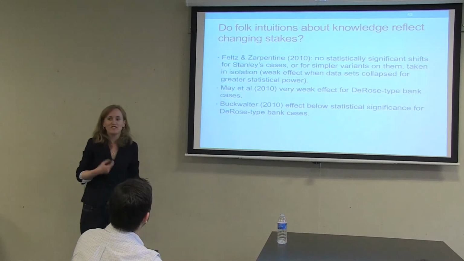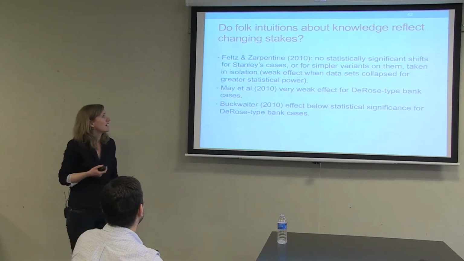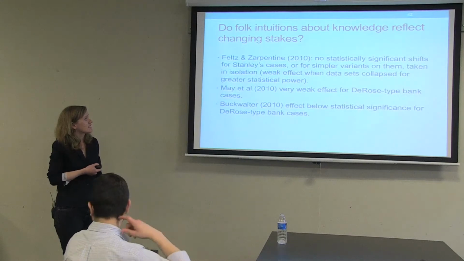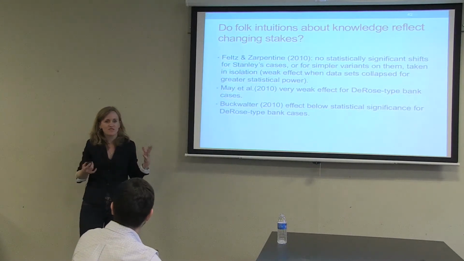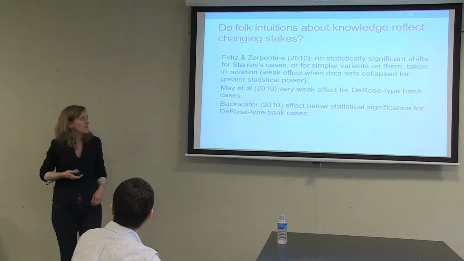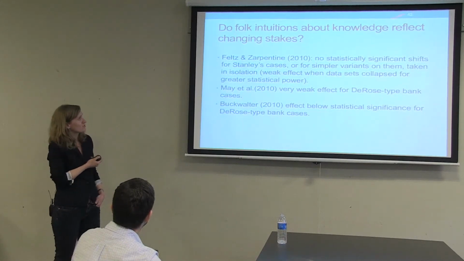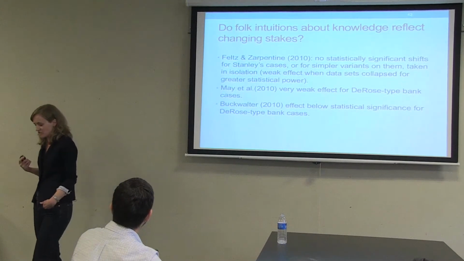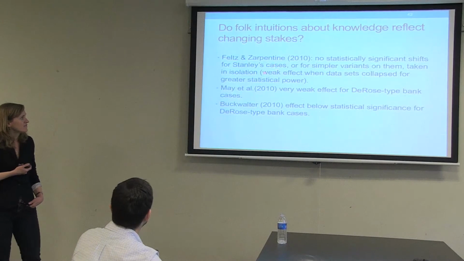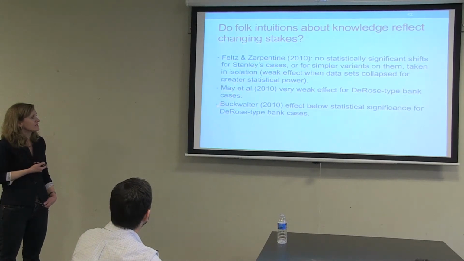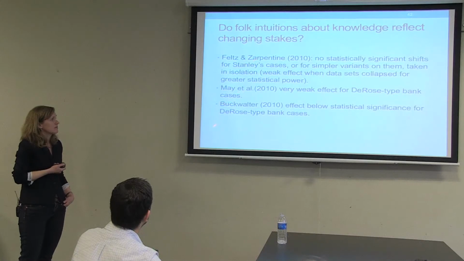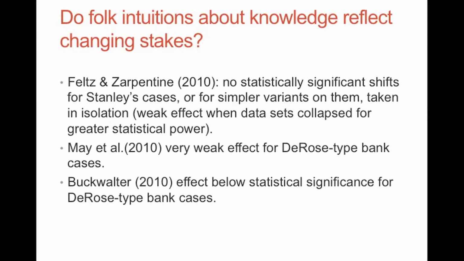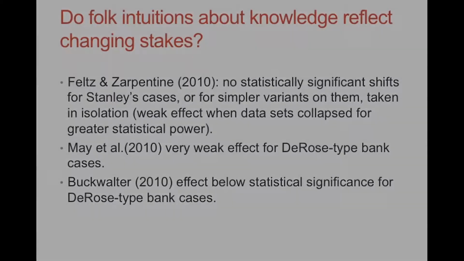Now, here's the shocker. You'd expect then that since philosophers found it intuitive, and I'm saying there are all these reasons you would read these cases this way, you would expect that folk intuitions, when you actually study them experimentally, would reflect changing stakes. And here's a very surprising and puzzling thing. A whole series of very well-conducted empirical tests found only very weak effects. If you actually give people the verbatim Keith DeRose or Jason Stanley cases, you don't get much difference between them.